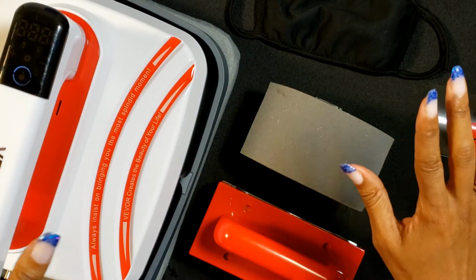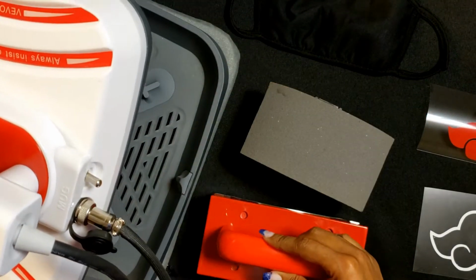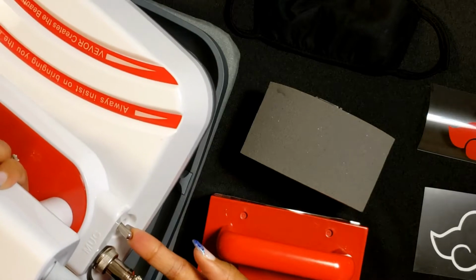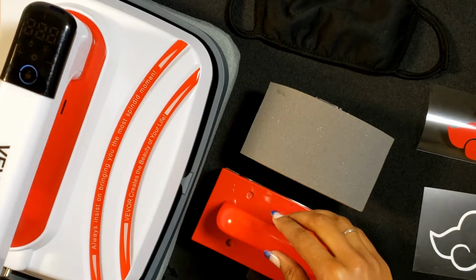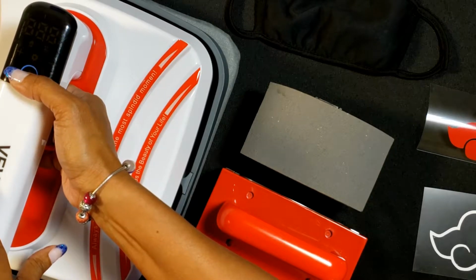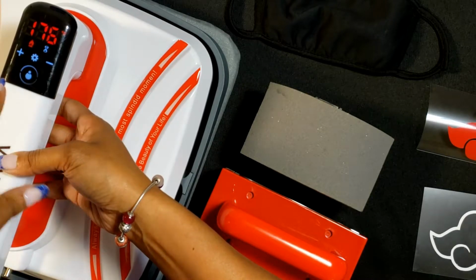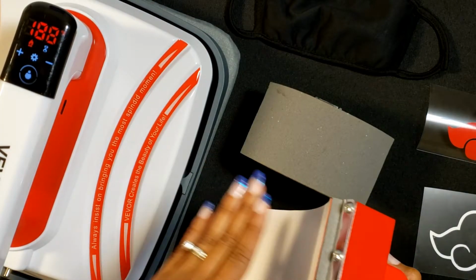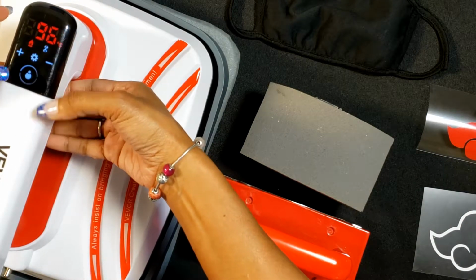So what we are going to do is, first we have to ensure that the actual hat press is plugged into the heat press, and we're going to make sure that this lever is pointed up. This way the heat press itself is going to transfer the power we need to the hat press. So we are going to go ahead and do a long hold to get it powered on, and then it is going to start to heat up. So 179 Fahrenheit, and this part is heating up. Don't want to touch that. If we wanted to change it to Celsius, we just do one of these and it'd be on Celsius, but I prefer the Fahrenheit.